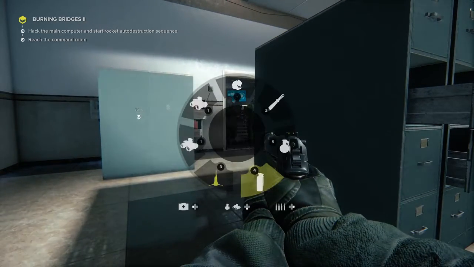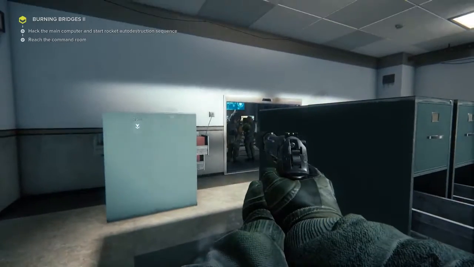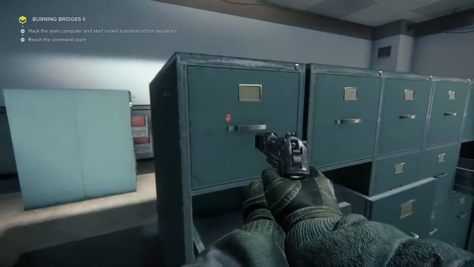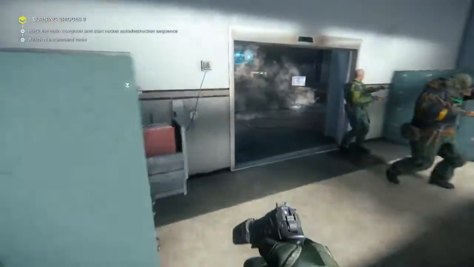There's two guys in the doorway. It would be extremely risky to try and rush them, so we'll use a flashbang grenade to daze them. We can take them out quickly with a chain melee attack.